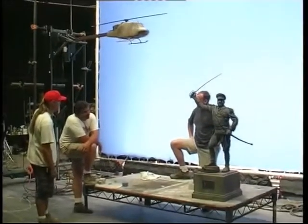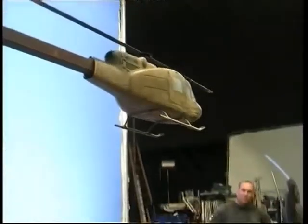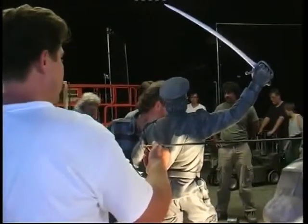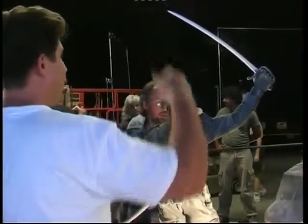This is computer generated. Also computer animated dust. And for the chopping off of the presidential statue, we had this interesting device, and the rotor of the helicopter is actually, I think, a motor of a lawnmower. Yeah, that was used for that. It was pretty dangerous, actually, this whole thing. We all had to hide away, and pieces were flying all over the studio. And of course, a very symbolic scene. This went so fast in shooting, it took like a second to chop off this statue, and we shot it in slow motion.